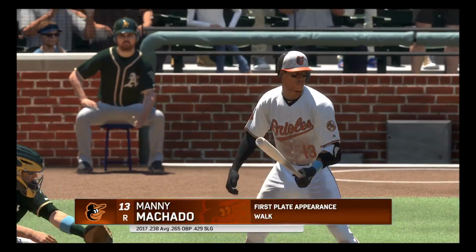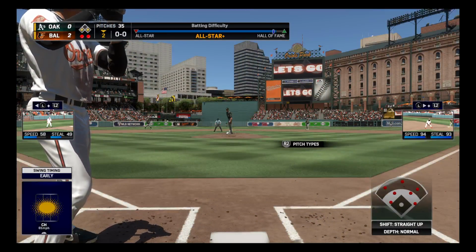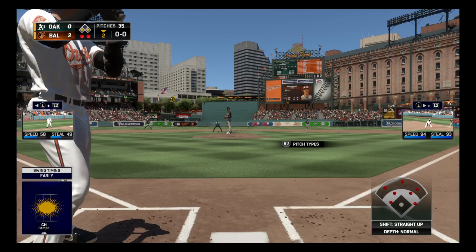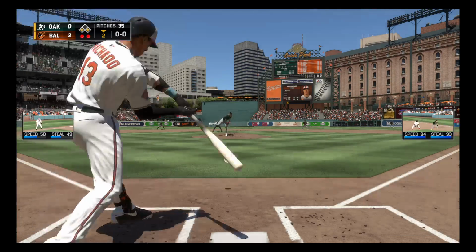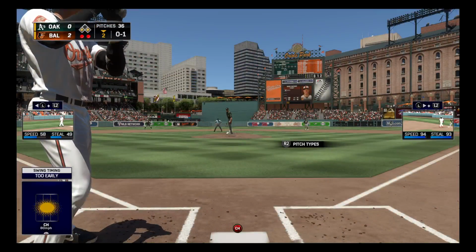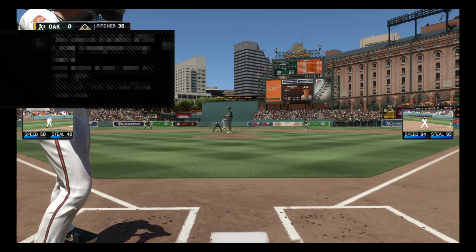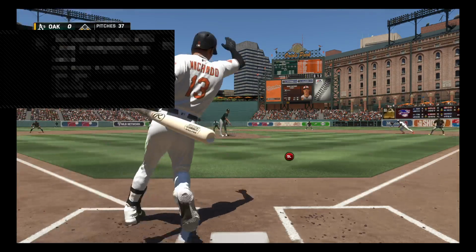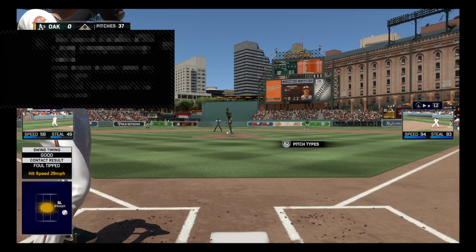Striding in once again, Manny Machado. 2s all over the place. 2 on, 2 out, and of course, here in inning number 2. First pitch coming. Here it is. Took something off there as this pitch is in the dirt, but handled quickly behind the plate. Machado now on 0-1. And this is chopped foul at the plate. He's in the hole now, down 0-2.